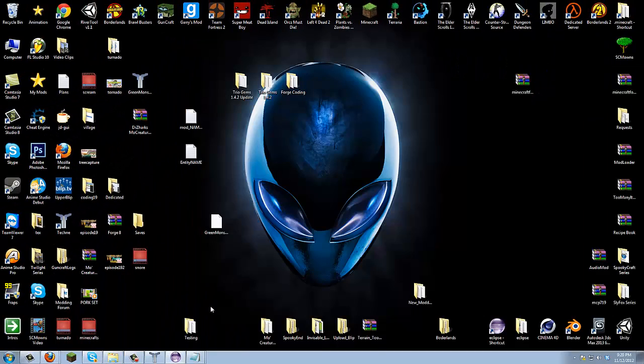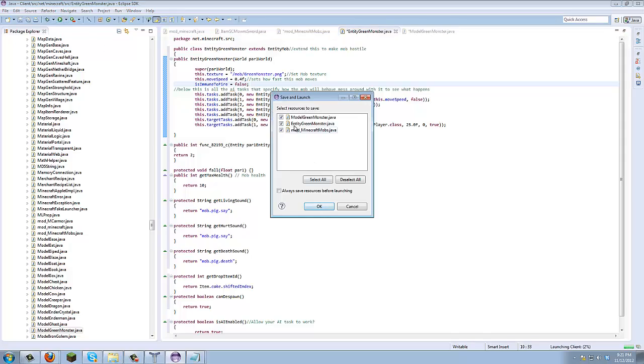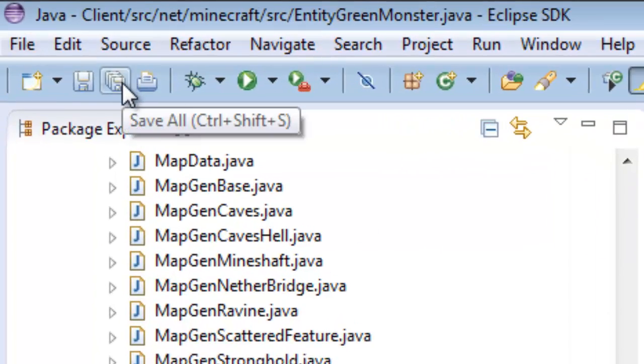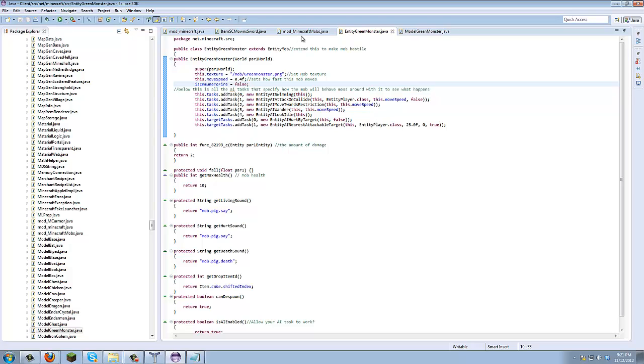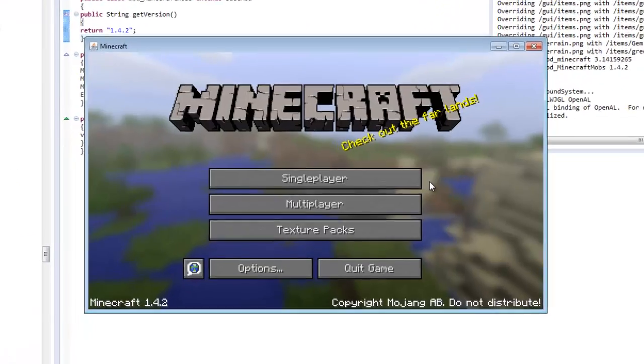So once you have set the picture and the texture, how about we just press play and see if it worked? It should be able to work. I'm going to press play and run this, and hold on, before I do all that, I'm going to go up here to save all. All right, so this is save all. I'm going to click on that, and now I'm going to check if there's any errors. If you click on save all, there should be some errors, though I got lucky, there's no errors. So I should be able to play, and everything should be able to work.